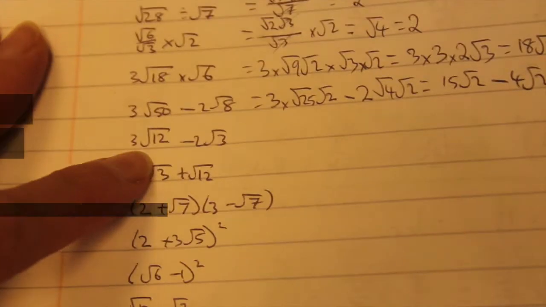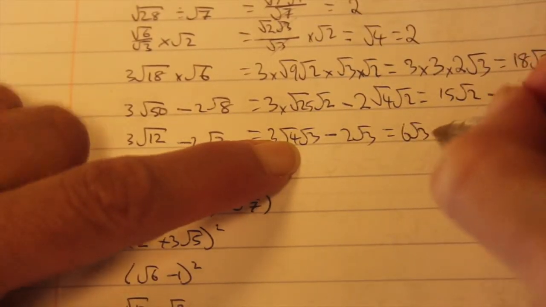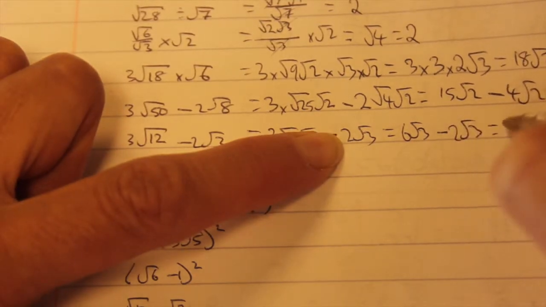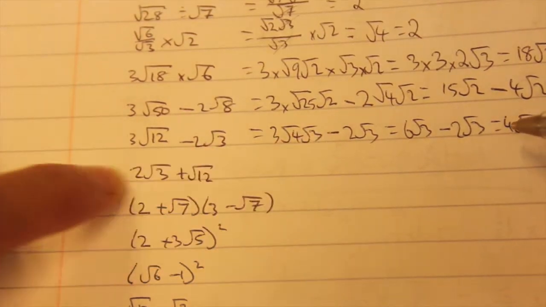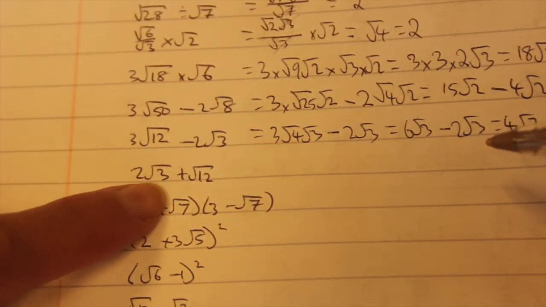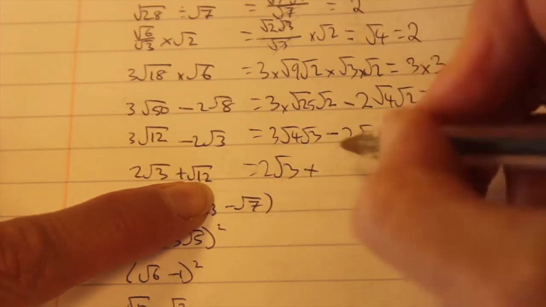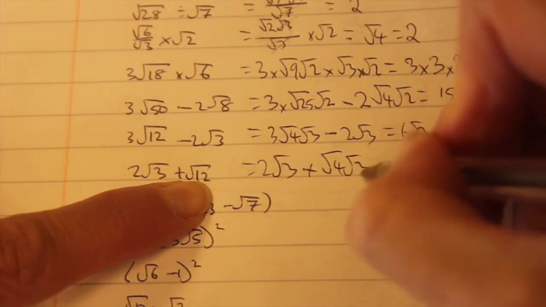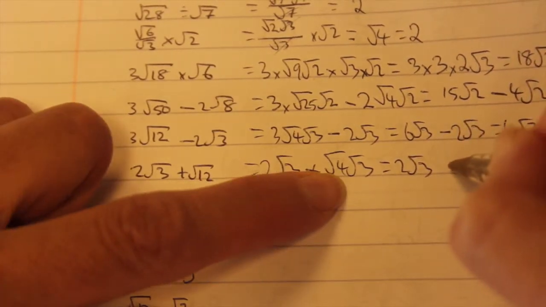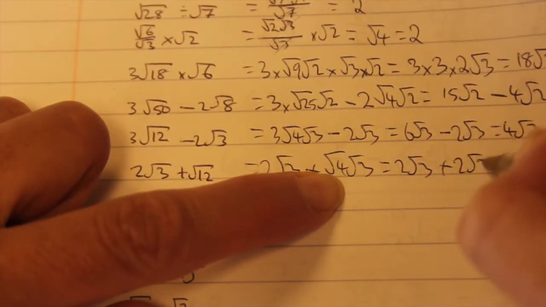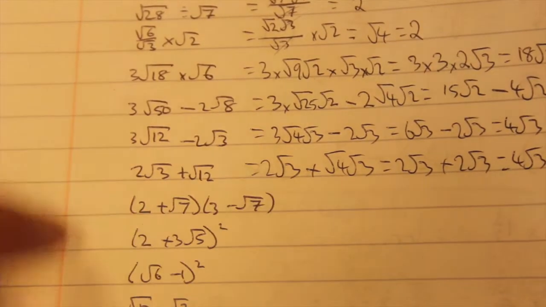Similarly, this one here, so it becomes 3 times 2, which is 6 root 3, minus 2 root 3, which gives you 4 root 3. 6 take away 2 gives you your 4. This one here, 2 root 3, doesn't break down. The squared number goes into 12 is a 4 and a 3. So that is fine, that first term. 4 root 4 can be written as a 2 root 3. So 2 root 3 and 2 root 3 gives you 4 root 3.